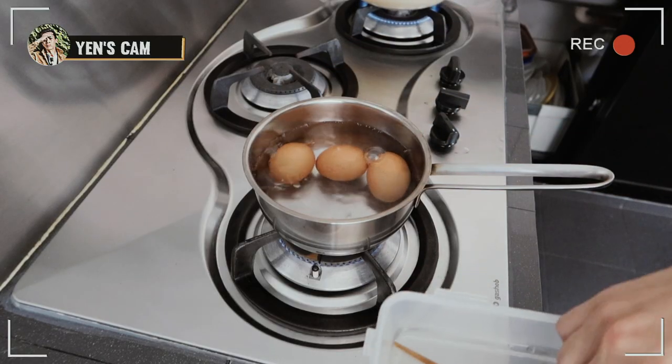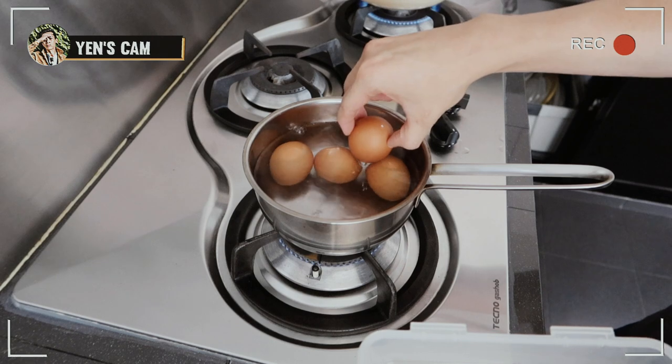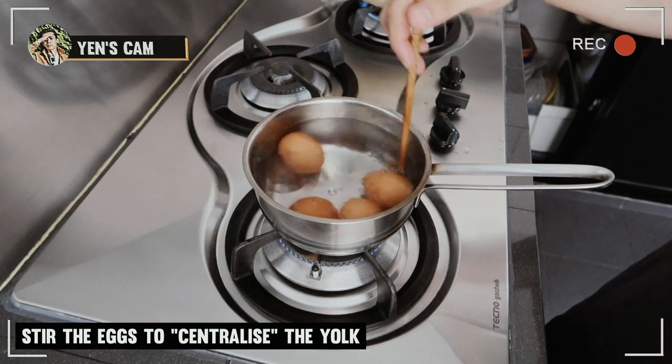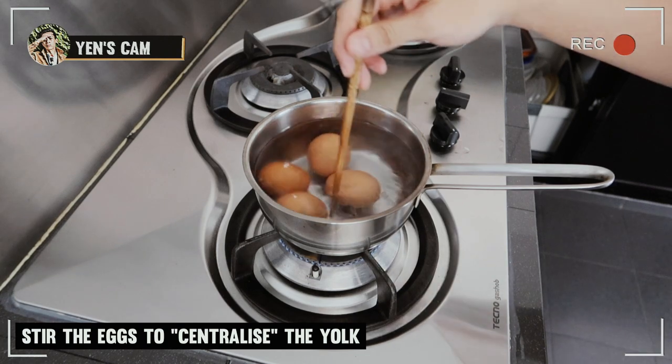The second thing that you need when you're cooking your egg is actually your phone timer. We're gonna cook this egg, which is around 7 to 8 grams, for around 6 minutes. So you adjust the time accordingly. So once the water starts to boil, okay, we soak the egg. We will stir the egg for the first minute just to make sure the yolk is centralized. After which we'll leave it there to boil for 6 minutes. Okay, then we'll remove it.